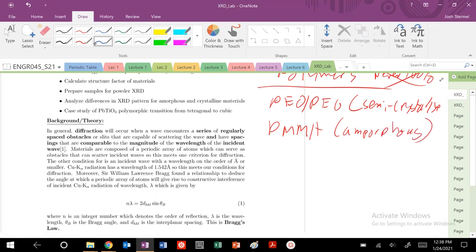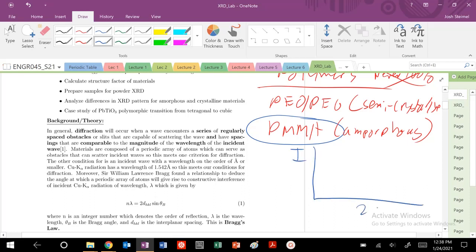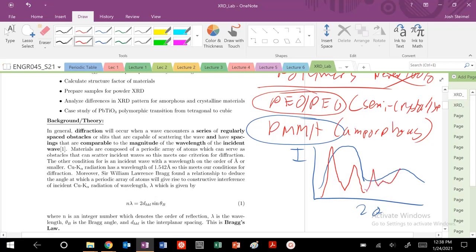So for PMMA, I'm going to color this green or blue, we should expect something a little bit different in terms of our 2 theta plot. I would expect, if it's fully amorphous, so no semi-crystalline regions, no long-range order, just a few peaks to see here. But in comparison to PEG, which is semi-crystalline, you might see some sharper peaks. Again, not as sharp as the delta functions you see for metals, but you'll see more peaks occur here for semi-crystalline regions. Why? Because this has long-range orientational or long-range translational order. PMMA does not, so it will only have short-range order.